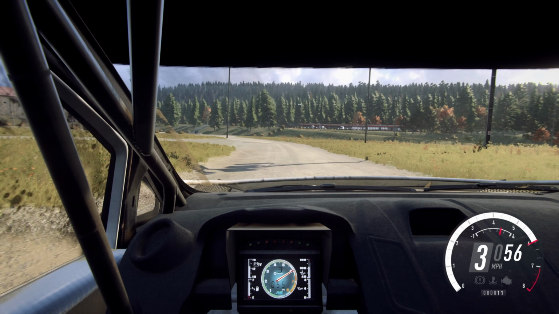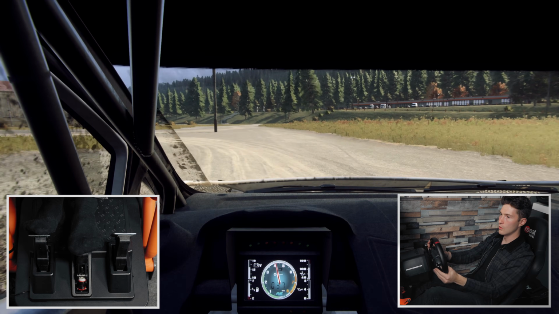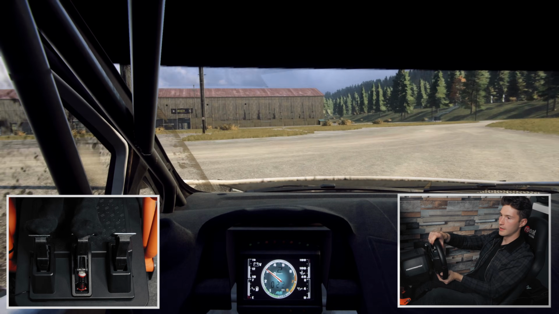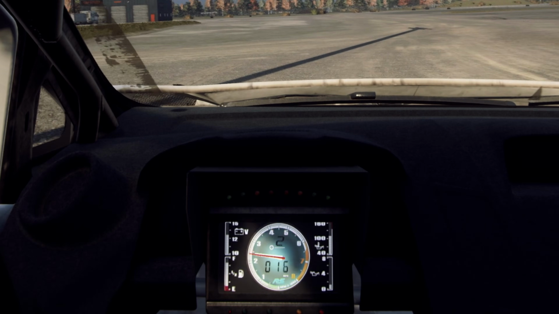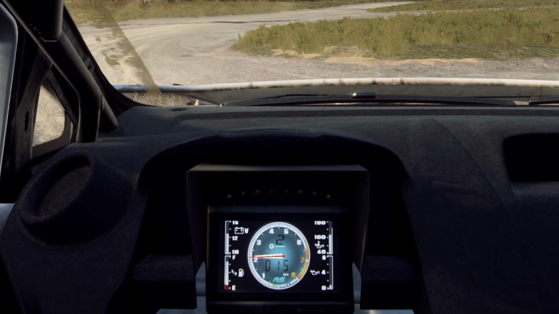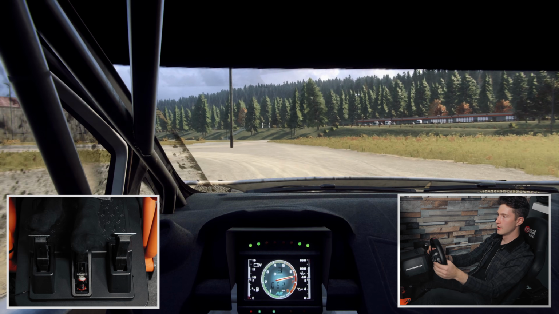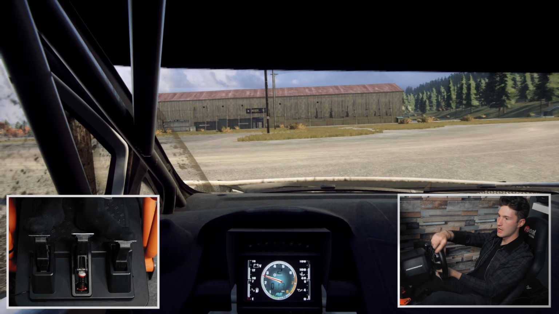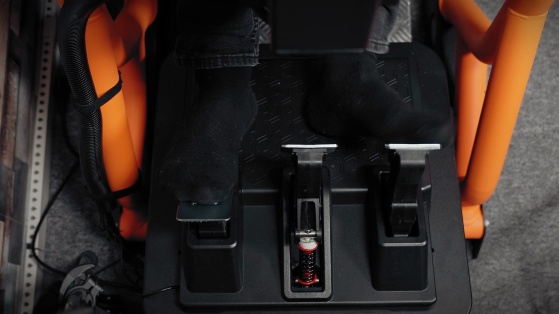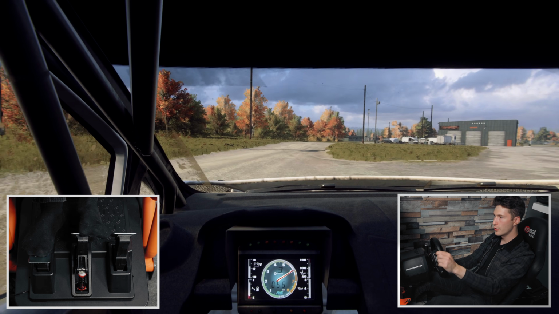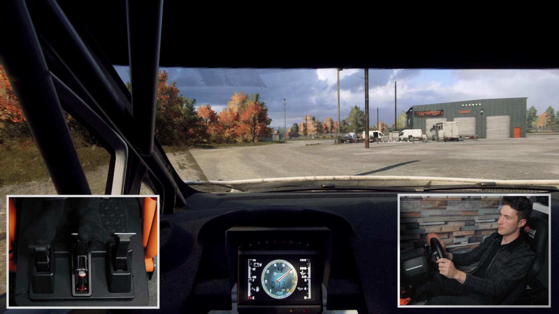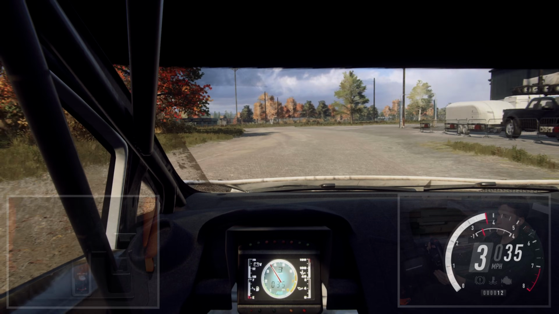So if we take an example, we're going to go around this pole and do a handbrake turn in second gear. The revs are down really low, and you can see there was a lag. Basically the revs dropped down too low. So if we go into the same hairpin again in second gear, pull the handbrake, the revs go down, but we can kick the clutch, and it really helped the car build up those revs again and accelerate a lot quicker.